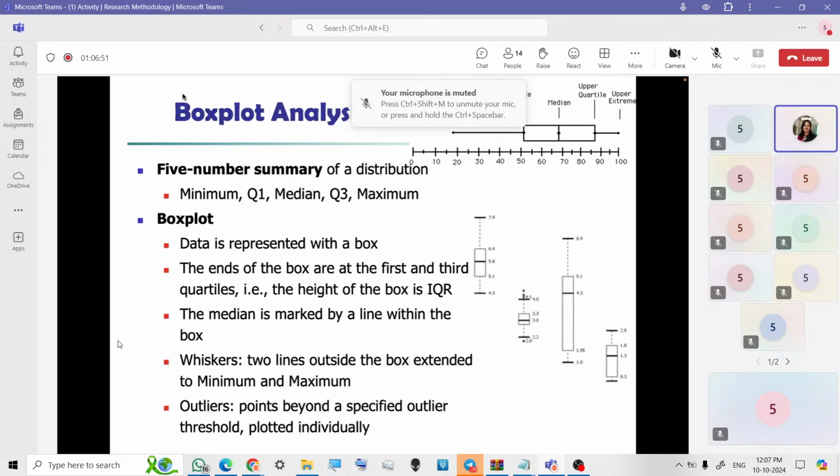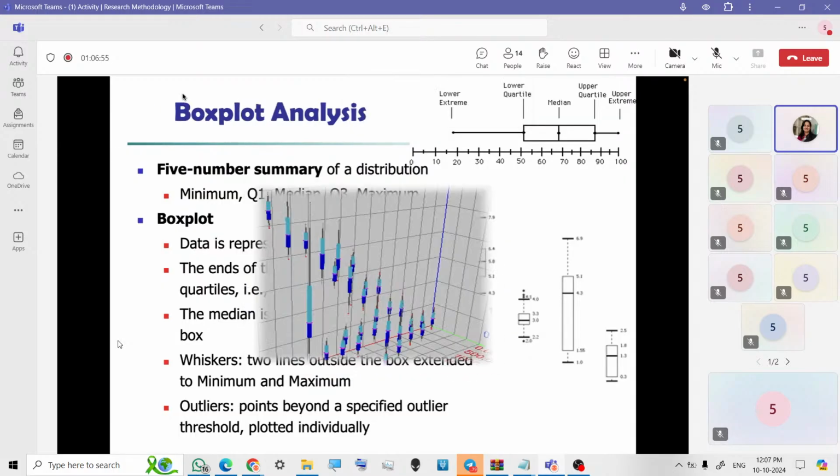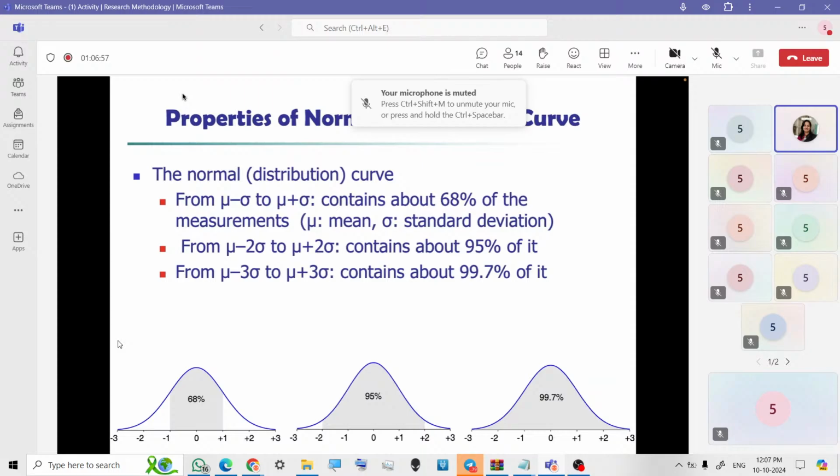So this is the 5-number summary which you are supposed to construct to identify the outliers, which you will study in detail in the other subjects. Okay, so coming to the normal distribution curve. When I say normal distribution, some samples come near the mean, but some samples are apart from the mean. So we want to fit the data in a way that we get quality data.